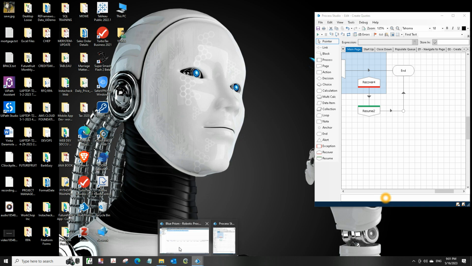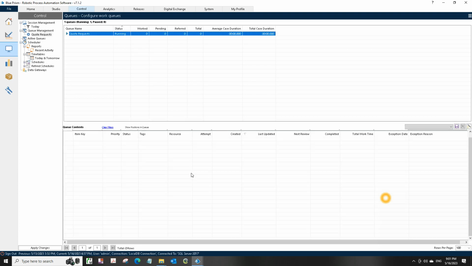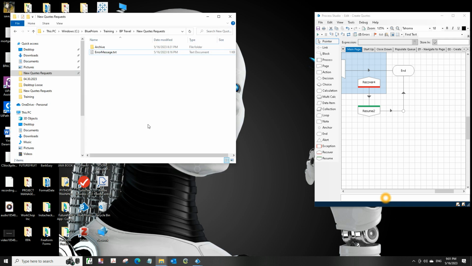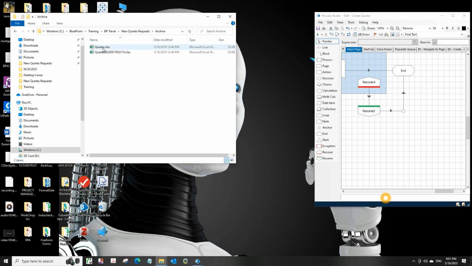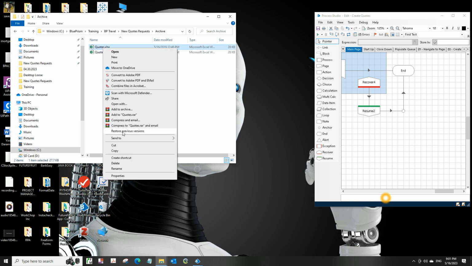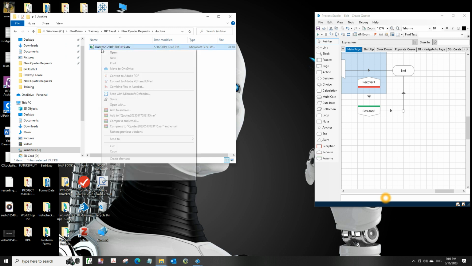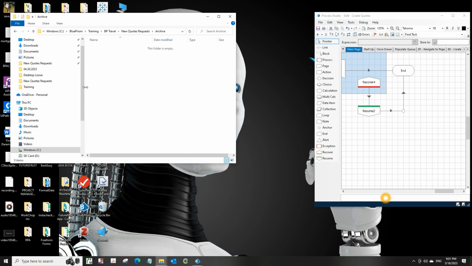Let me look at my queue. Oh, right. So I apologize. I'm so sorry. What this thing does is that it takes the file and puts it inside the archive folder after it does the first time. So this is really my mistake. I'm going to delete the old one. We're essentially running the robot again just to make sure everything works fine. So apologize again, press play.